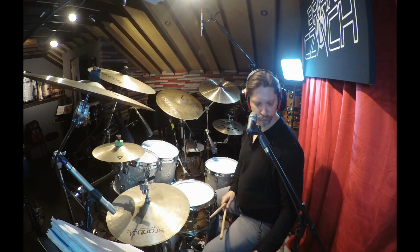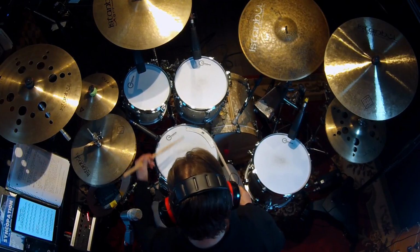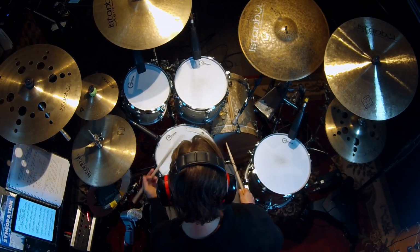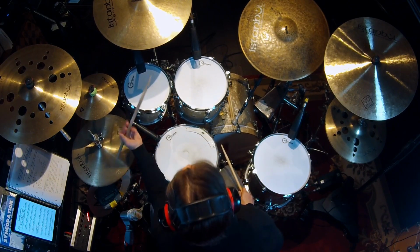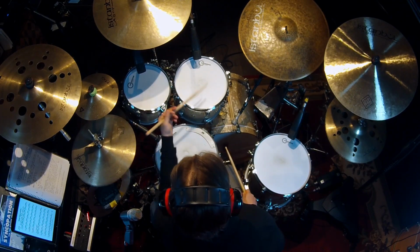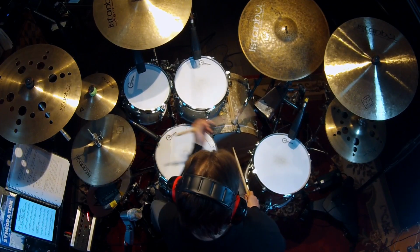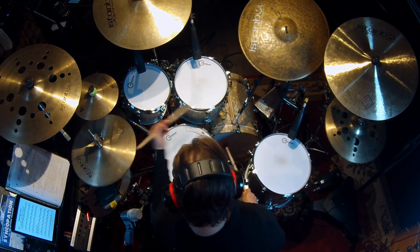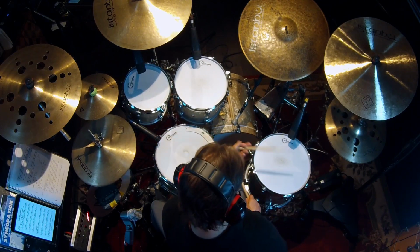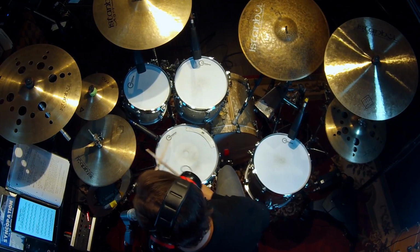And then with the left, I'll just demonstrate that. 2, 3, 4. All right, and last but not least, let's do the singles alternating. Here we go. 1, 2, 3, 4.